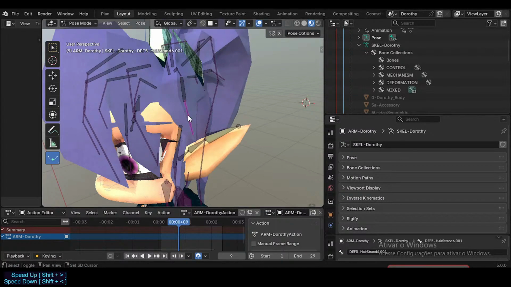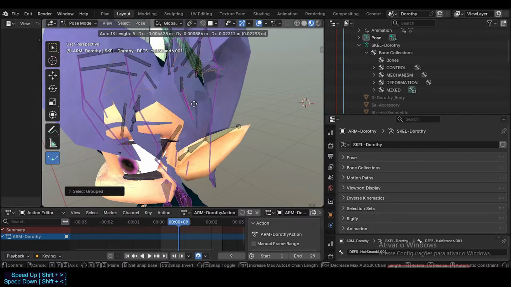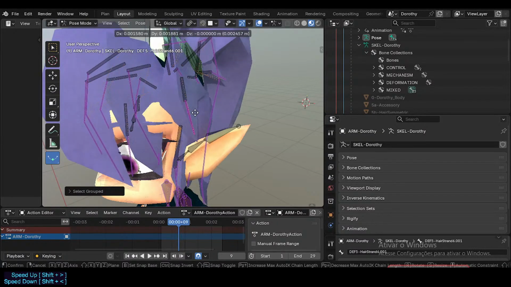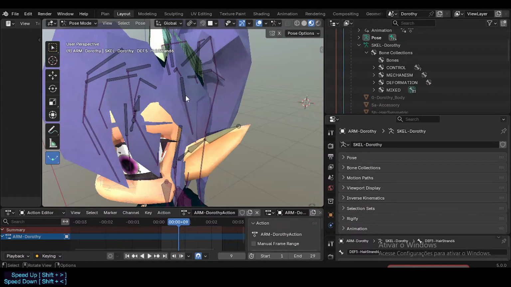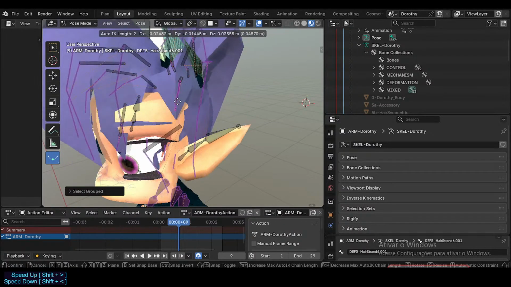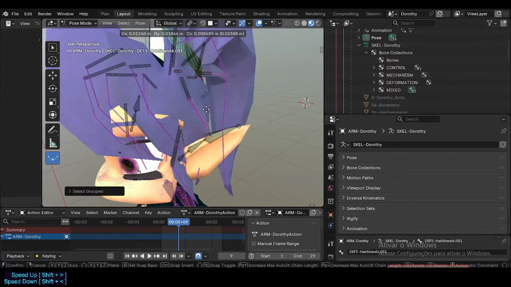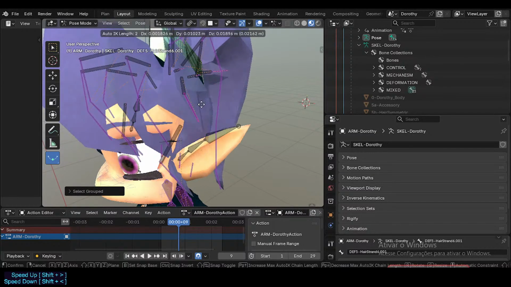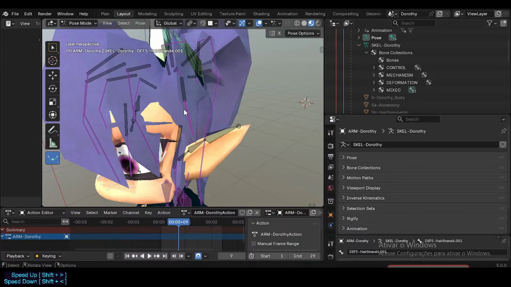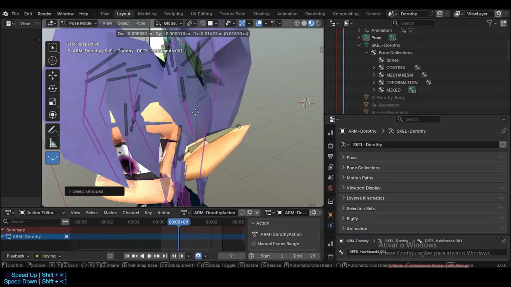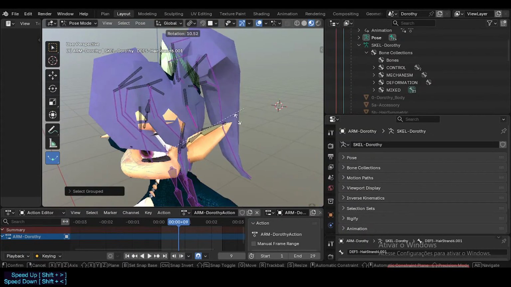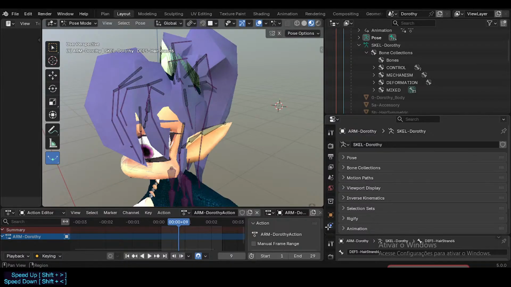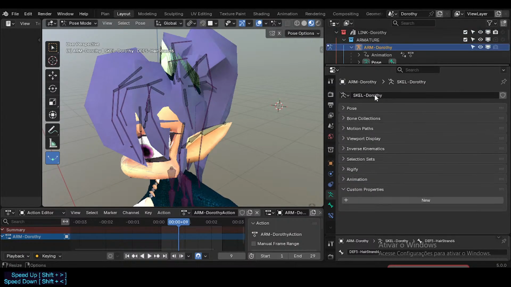Possibly the color. Alright, so this color is probably bad.